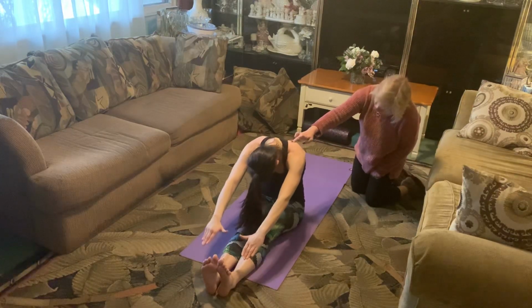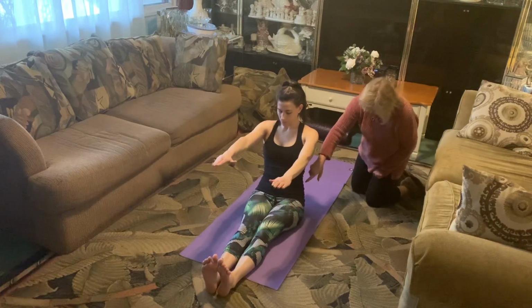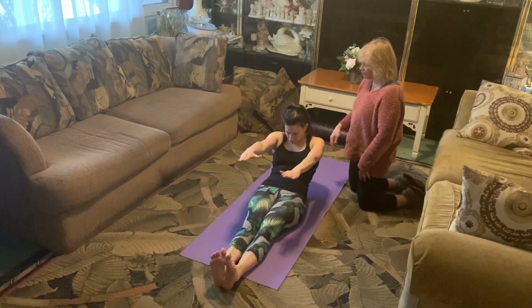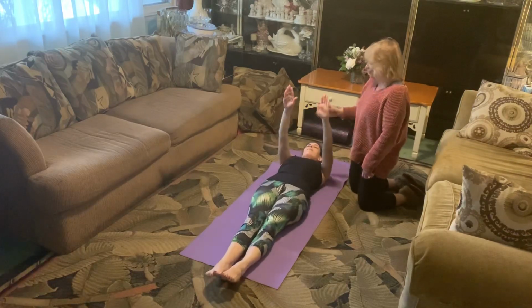Relax those shoulders, everybody. Widen that collarbone. Keep the gaze at the belly button as you're rolling down, one bone at a time. Give me more C curve. That's it. And curl back, curl back. That's it. Nice and slow. Very nice. One more time.